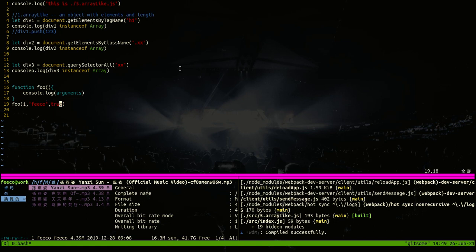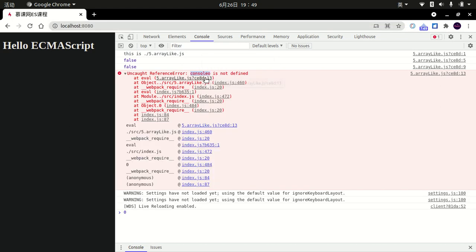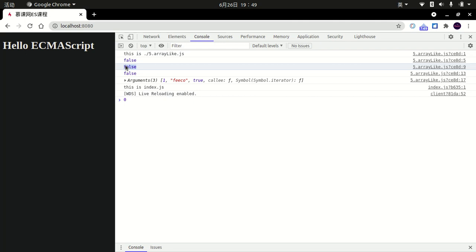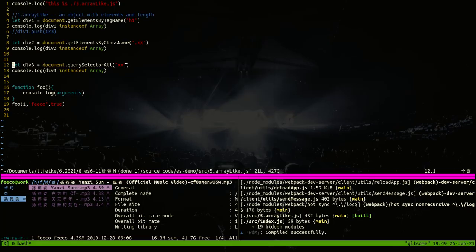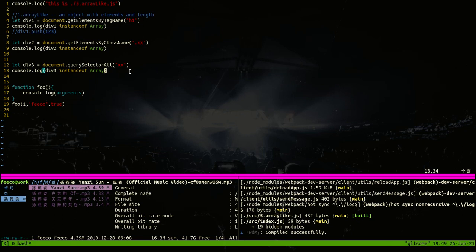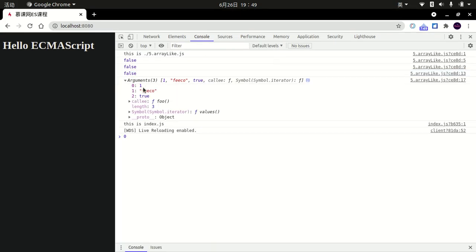Now let's take a look. False. Second false is for arguments too. So it is not an array. And arguments, what it prints here, is still an object, right? An array-like object. So elements 1 equal true and length 3, right?